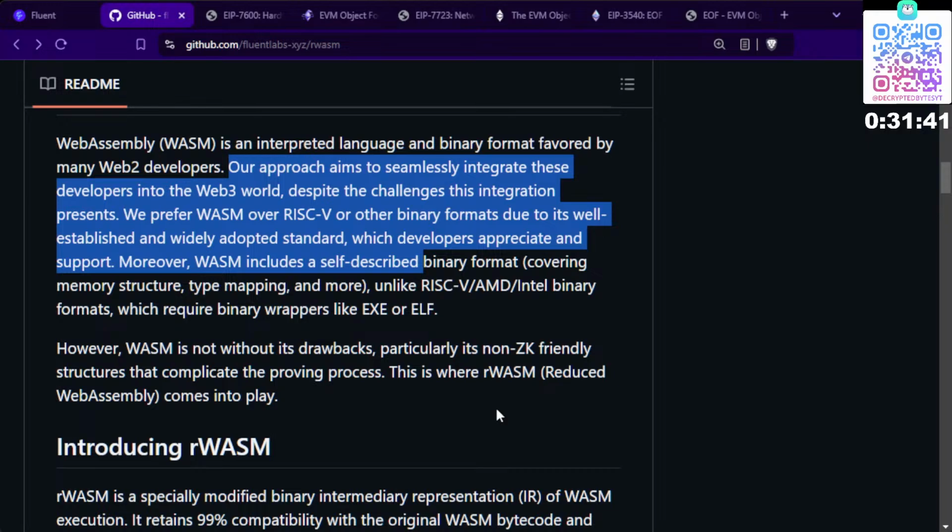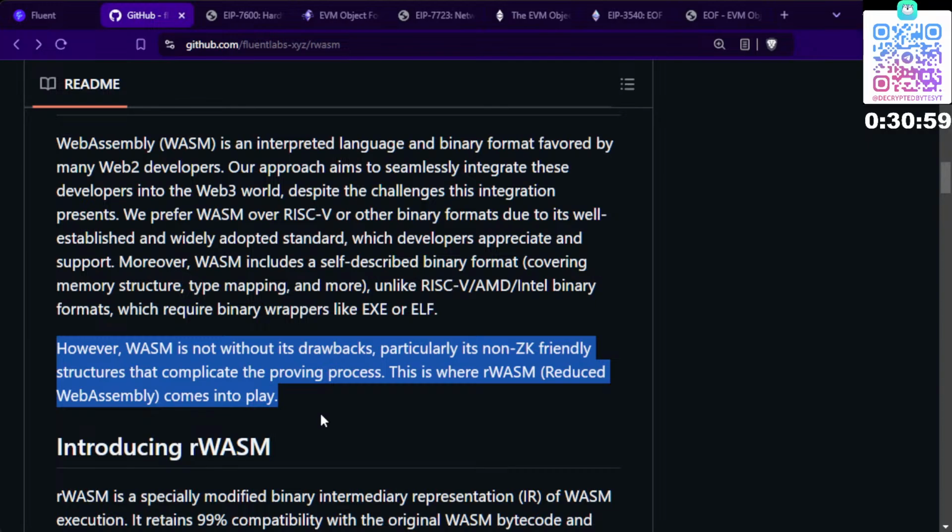But what I don't understand is, if they want Web2 developers to come in, then why do? Because most of the people who are writing WASM probably are not using Rust. They are using C++ or C, or at least that's my understanding from all the things I have read. Rust is favored, but more people are writing C++ for WASM. Okay, let's go to the next paragraph.